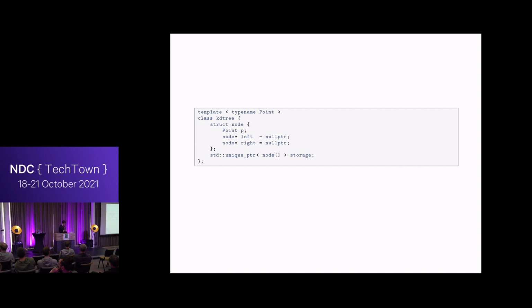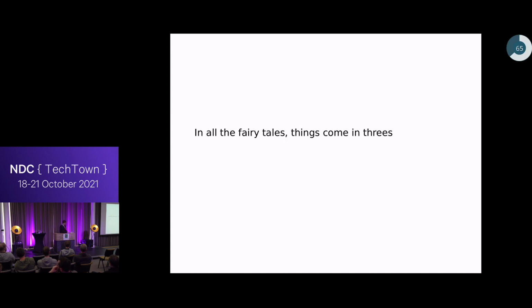Okay, but this still feels kind of off, right? Because now we're seeing that we have this handle and then the nodes, the tree itself, they're distinct, right? It's not the same type anymore. And really, this is feeling more and more like a collection, like vector.